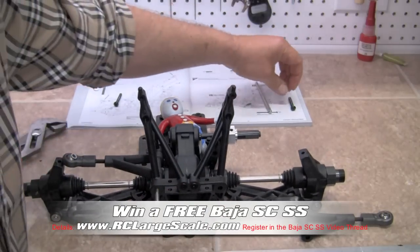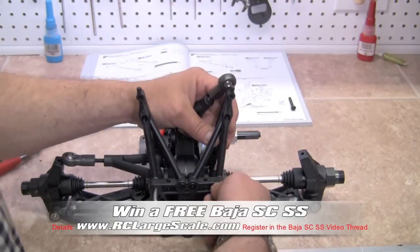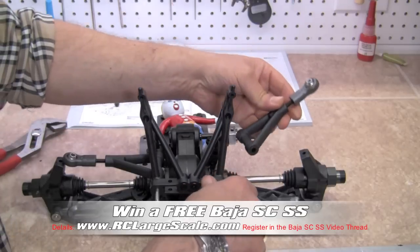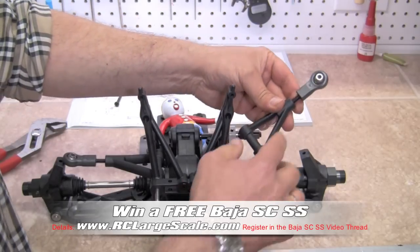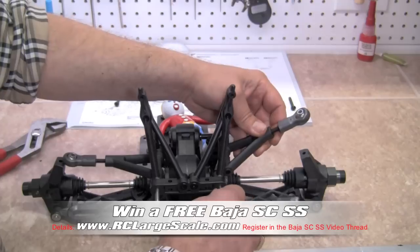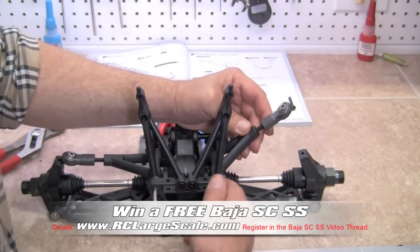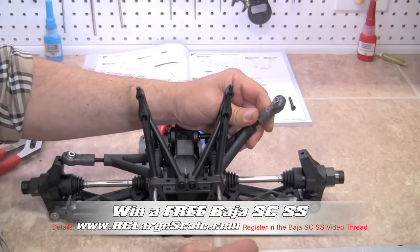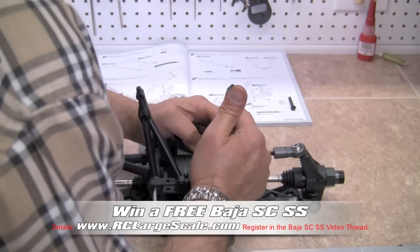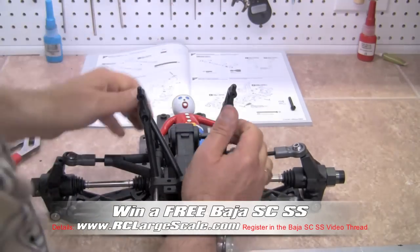Let's go ahead and do the second side. That way we can measure the two rods to make sure that they're both actually pushed in all the way. And again, we want the V portion facing towards the back, and this to cant upwards. Slide that in. Make sure it's going into the bulkhead, which this one is not. So we're going to just wiggle it around until it goes in.